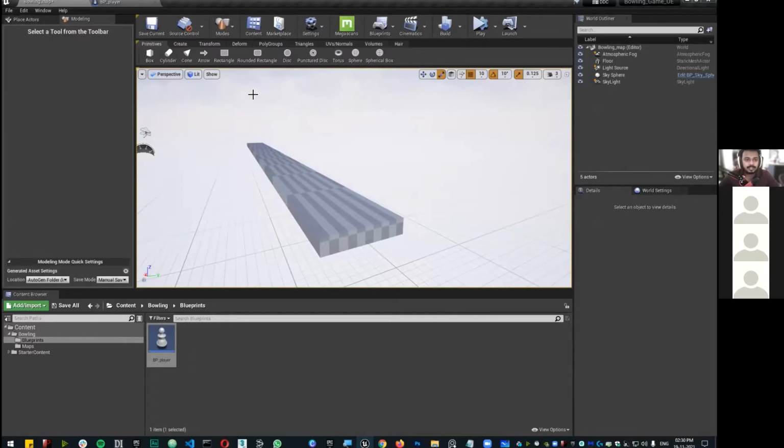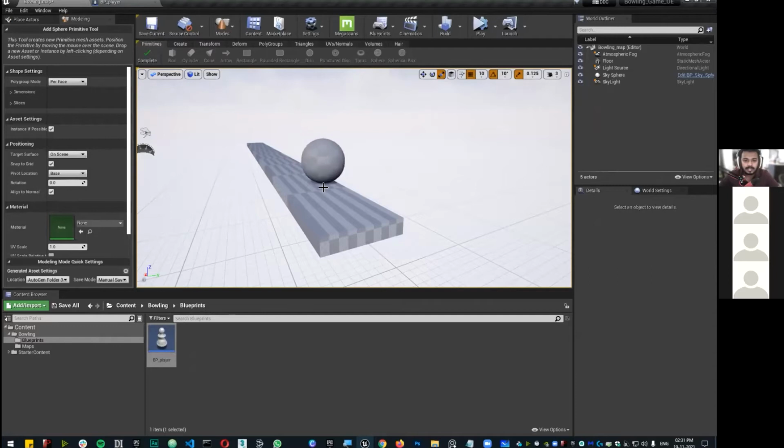So if I click this, nothing changes. It's just that we get a new panel over here called modeling, which will be filled up with whatever tool I select from this tab. So I need to create a sphere. So I'll select sphere. And if I hover my mouse over any surface, you'll see it'll try to snap to the vertexes of that surface. That's good for me.